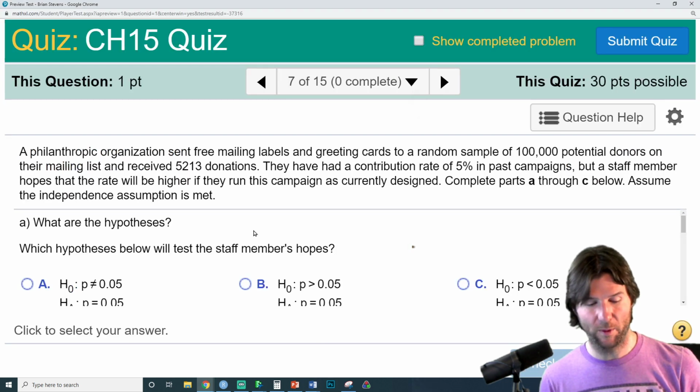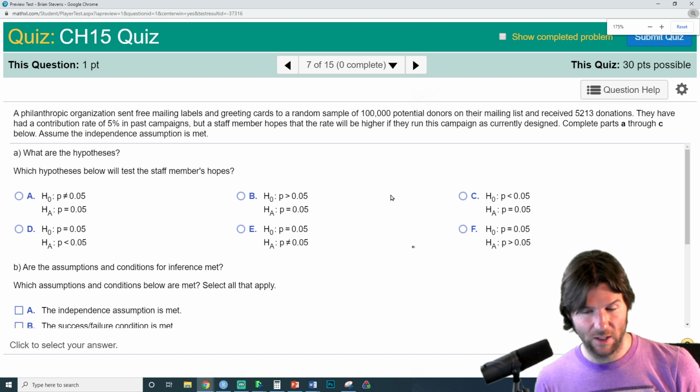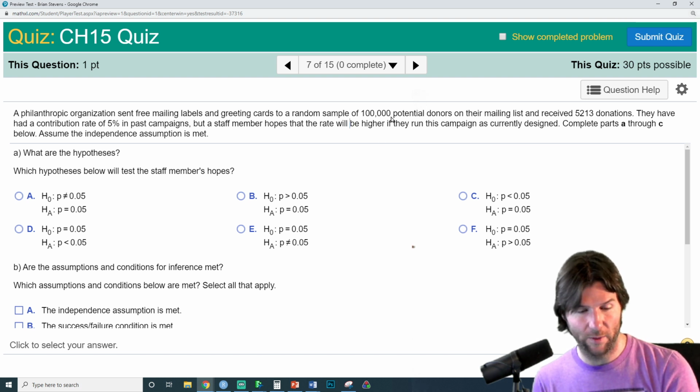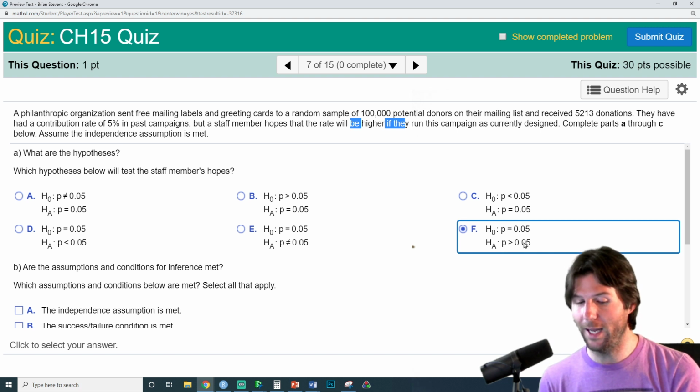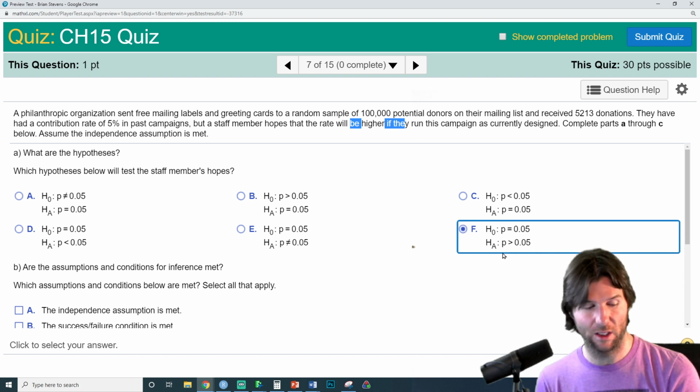3.0905. Well, we can do this now. We've pretty much got it. We're trying to see if they can increase it. They're trying to make it higher. So that means the true proportion needs to be greater than 0.05. So we're seeing if the true proportion is equal to 0.05. And this value right here, Ashton, that I'm hovering over, that is P naught. Whatever is in this position is P naught.